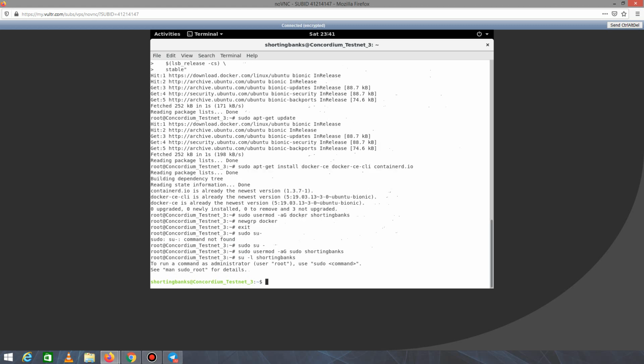Yeah, so now we have switched to user. You can notice that it's changed to green here, showing banks. And once that's done, I need to run the whole process once again. Let me just quickly do that.